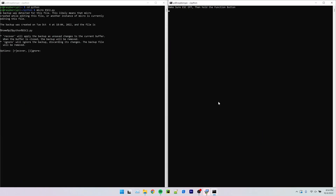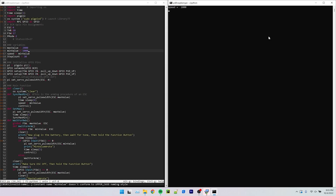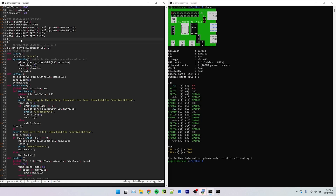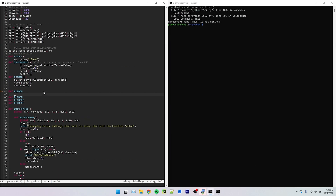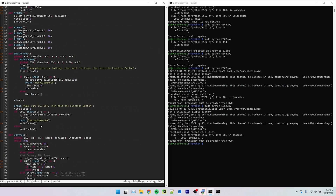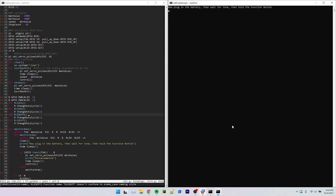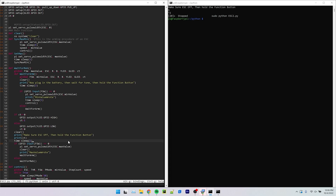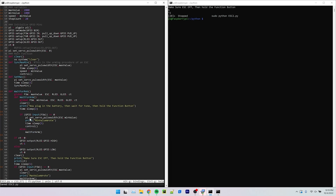It actually took me a surprising amount of time to dial in the acceleration speeds. My motor mount is not the strongest, and when it undergoes a lot of torque it does bend the entire mount and will eventually skip the gear. That has been my biggest struggle — the motor is just one big mass that wants to go, I have a speed controller telling it to go at that exact speed, and the motor is going to try to do it no matter what, which may even break my bike. If you ever do try to use this, make sure you're using the Pi GPIO library, as that is a hardware-based timer rather than the regular GPIO library setting an ESC PWM output through software timing, which just is not accurate enough. I tried it and my motor was extremely jumpy, constantly increasing and decreasing speed very quickly.